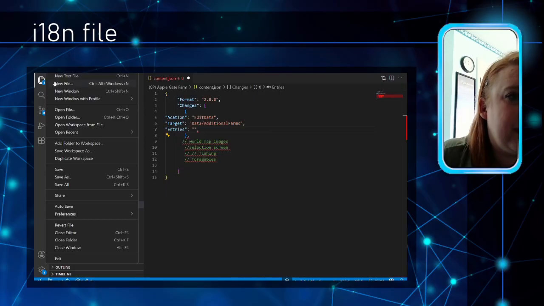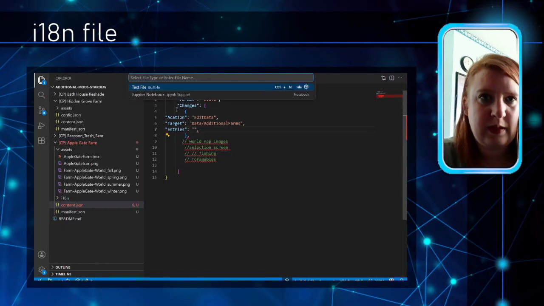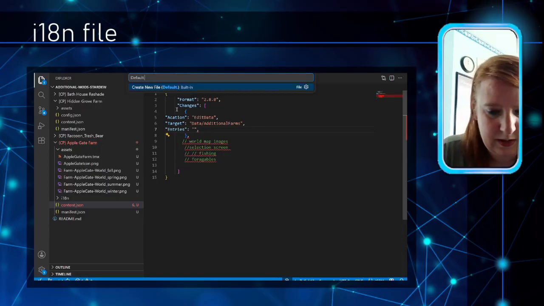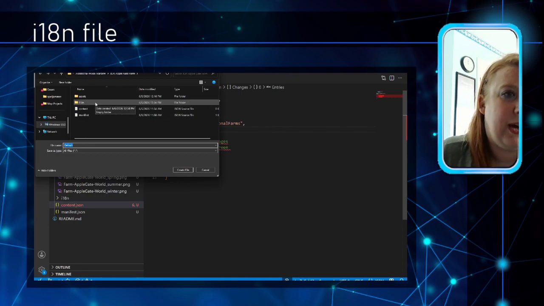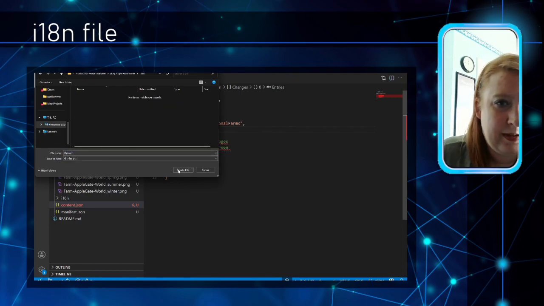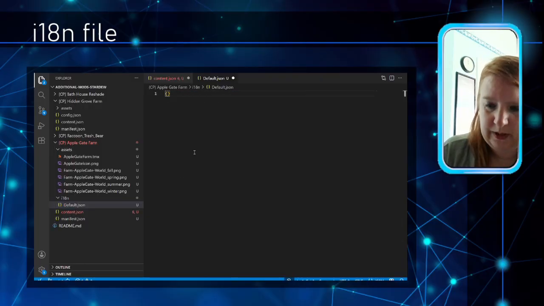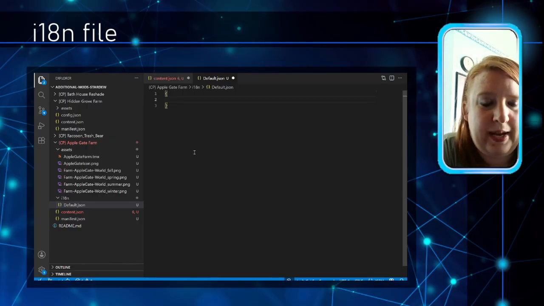Okay, let me get file, new file. Default dot i18n. We're going to click into our I18N folder, create the file there, open and close brackets, and now as I put anything that needs translating, I can put it right here.